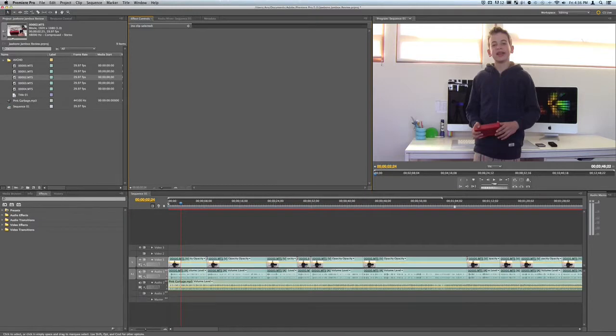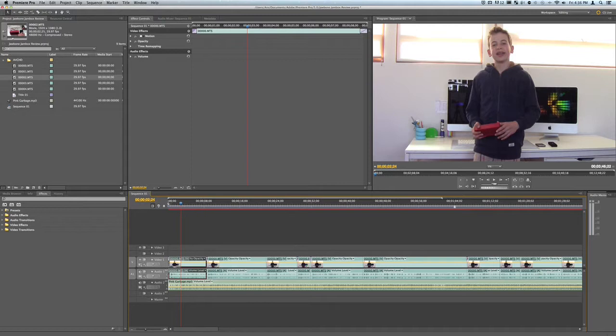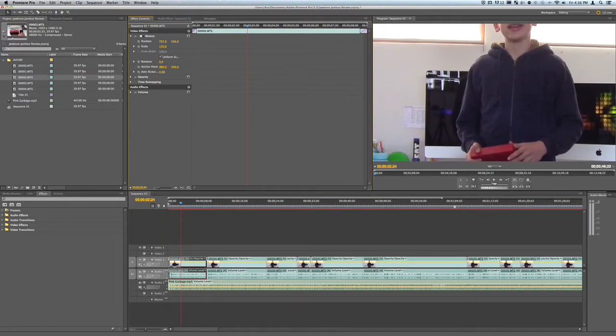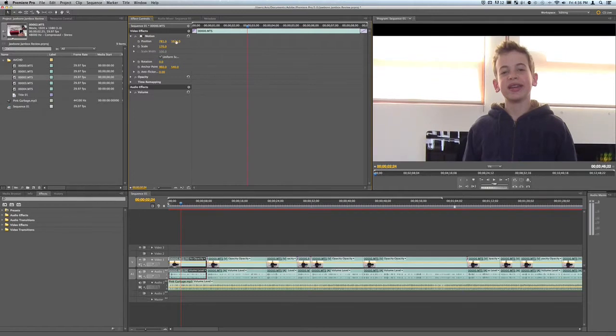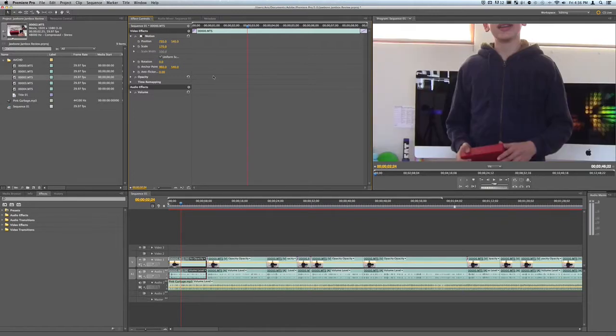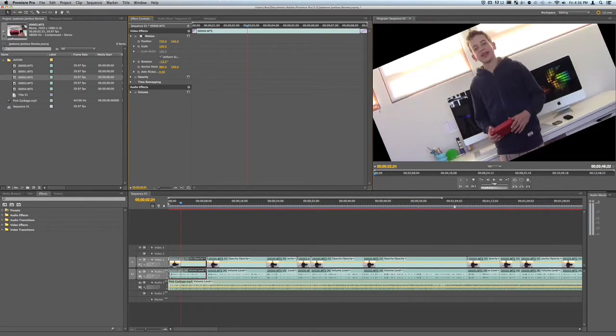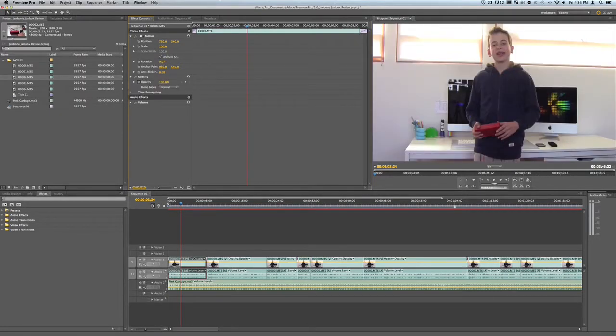So what you need to do is click on the clip that you want to add effects to, and then here we have what I was talking about earlier. We have the motion, which allows us, you can see this all live, you can see it getting bigger, we can move it up, well we can move it to the side, we can move it up, we can do whatever we want with the scale and all sorts of things. Of course we can also use the rotation, and we can change the opacity as well. So there's lots of options that come automatically in the effect controls without you changing anything.